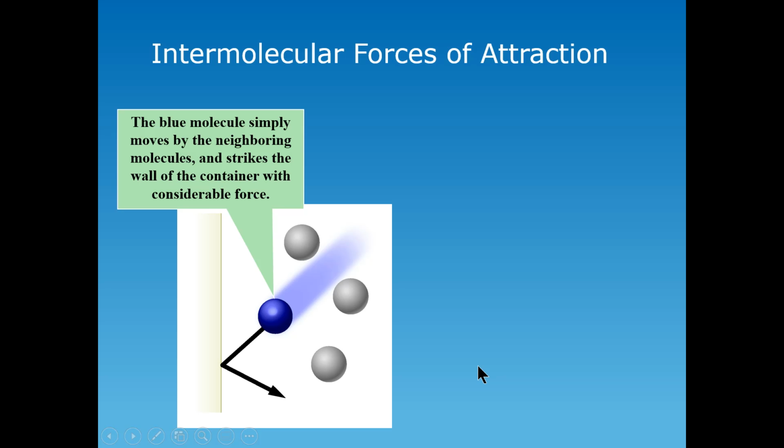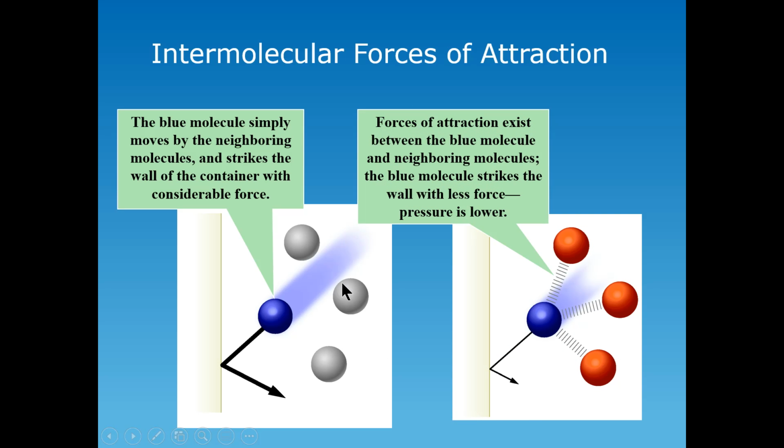Just to illustrate one important difference between real gases and ideal gases, remember we said that the attractive forces between the molecules in the case of a real gas would be greater compared to an ideal gas, where the attractive force would be zero. And remember we said that the pressure for a real gas as a result will be less than the pressure exerted for an ideal gas. That's what this is showing you. To the left, we have the representation of an ideal gas, where there's no force of attraction between this gas molecule and the other molecules. Therefore, this molecule will travel at high speeds and be relatively unhindered as it hits the wall of the container with full force.